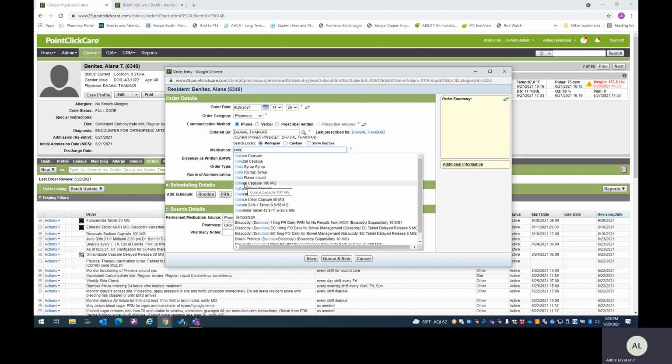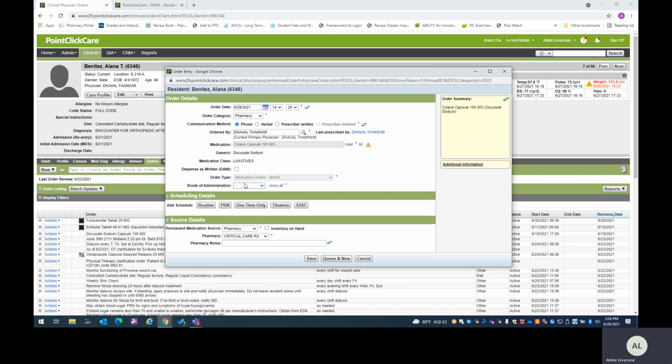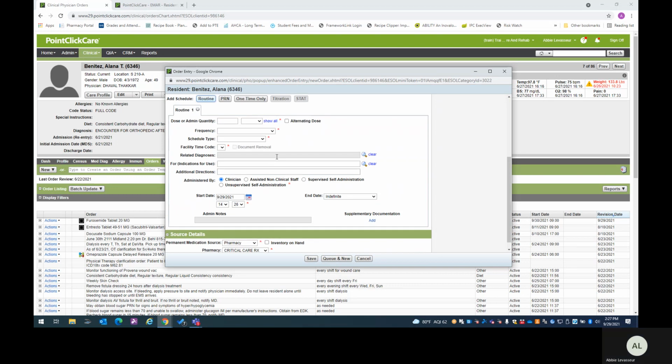I've got Colace capsules, 100 milligrams. Going to the MAR, my route of administration is by mouth, and now I have to schedule it. Is it going to be a routine schedule, a PRN, a one-time only, a titration, or a stat? This is going to be routine.